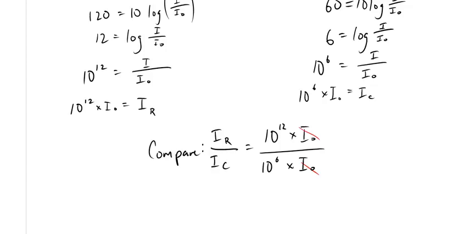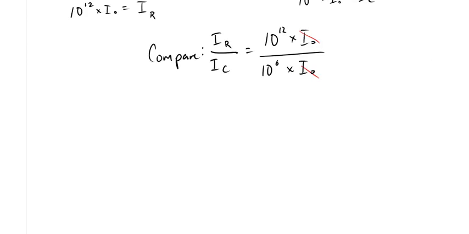And again, like I said, that is double from the chart, right? 120 is double 60, and the exponent is double. But when you double the exponent, you're not doubling the number, right? You're doubling the exponent. That's a different thing. So it's not twice as loud or twice as intense. This is what we mean by it's not a linear scale, it's a logarithmic scale. Okay, so 10 to the 12 divided by 10 to the 6 is 10 to the 12 minus 6, which is 10 to the 6, which is 1,000,000.